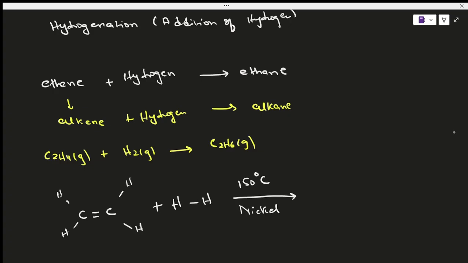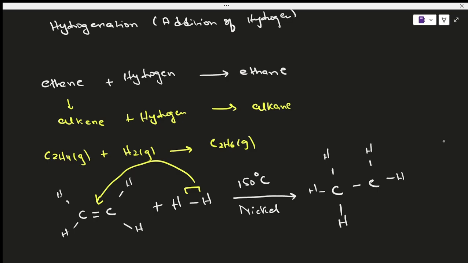Now what's going to happen? The same thing that I told you guys. This hydrogen is going to react here. It's going to break the double bond. So the product is going to look something like this. This is how I actually predicted the first one. So this is how the product now looks.